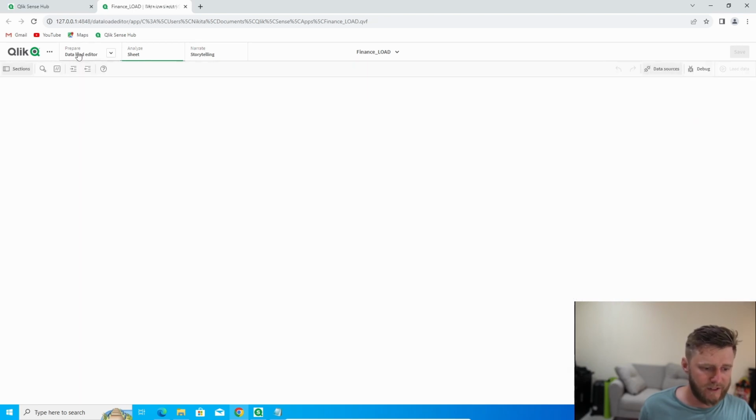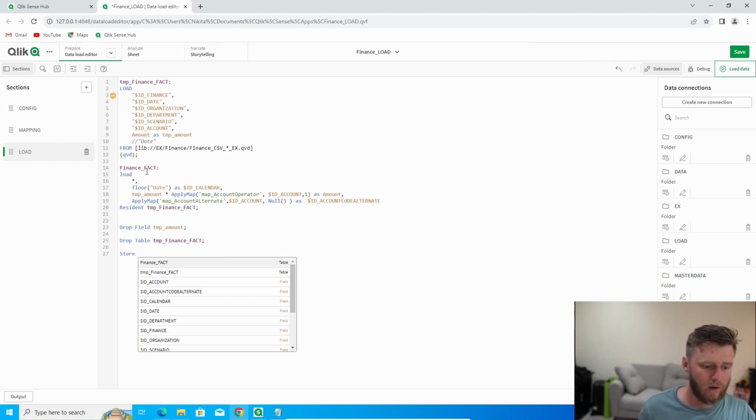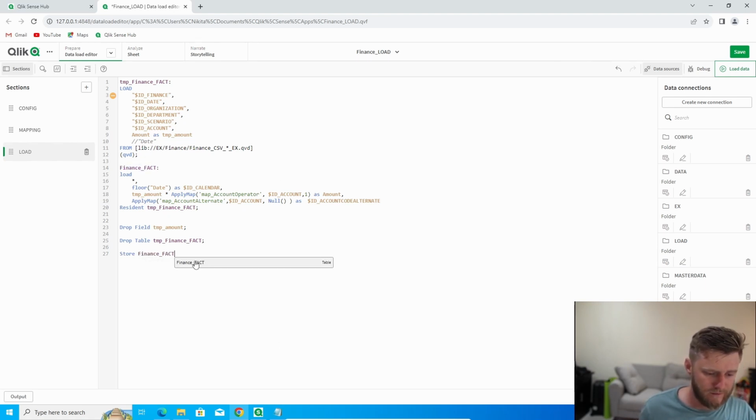So we don't actually need the date field, and we can comment it. Let's store the data. So we use store our finance fact into lib. So it's load, and we divide the load layer by fact tables and dimension tables.